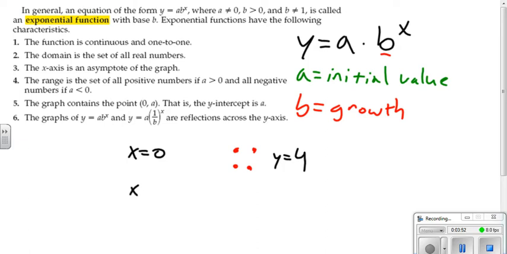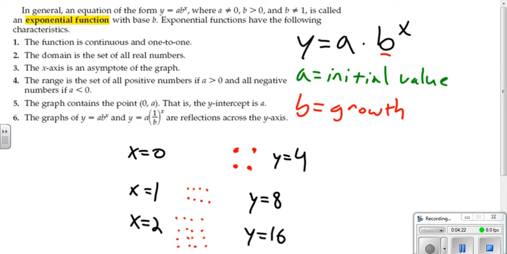So the next time we go around, x is 1, and it all doubles. 1, 2, 3, 4, 5, 6, 7, 8. So we have 2 times what we had before. So now all of a sudden our y equals 8. Now if we were to go again, x equals 2, our second time around, we would just take whatever we had here and double it again. So in total, it looks like we now have y equals 16. So again, you can take your growth value, like you're doubling it, or you're halving it, or you're multiplying it by 3. That's your b value right here, times your initial value where you started, and then just however many times you're doing it. That's essentially what's happening during an exponential function.